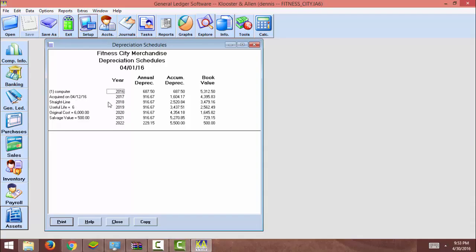So for 6 years, this will be annual depreciation: first year, second year, third year, fourth year, fifth year, sixth year, and the remainder of this year.